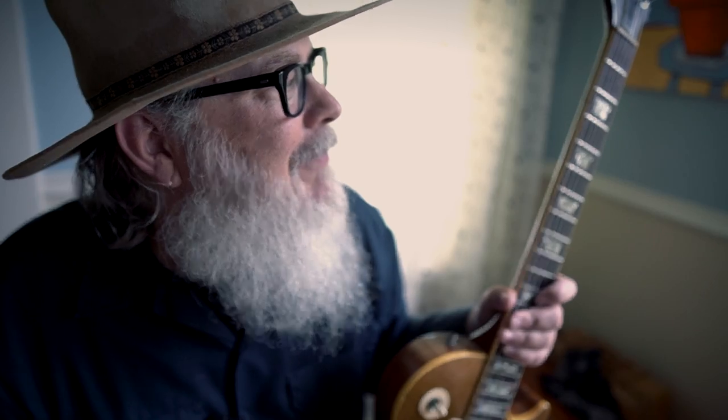One quick note: Reggie Young played a 1972 Gold Top Deluxe — not this one, but just like this one. He played it on 'Drift Away' by Dobie Gray — you know, 'Give me the beat boys and free my soul, I want to get lost in your rock and roll and drift away.' That's Reggie Young playing that guitar part. I actually asked him, did he really play that on a Les Paul Gold Top Deluxe, and he said yeah. He thinks Gibson gave it to him and said it might be the only session he ever did with a Gold Top Deluxe.